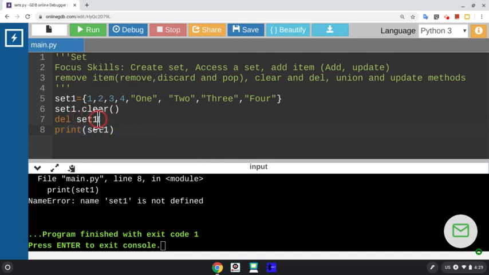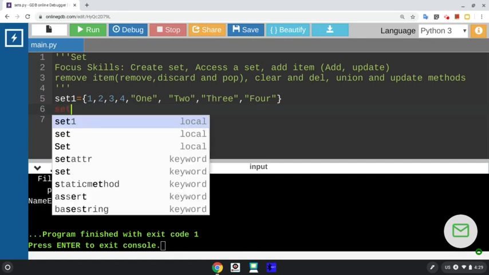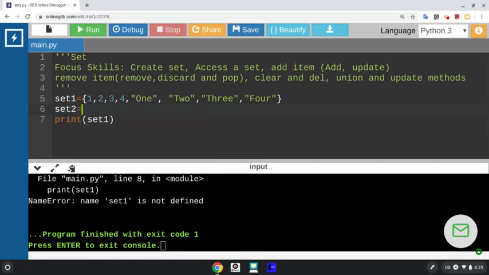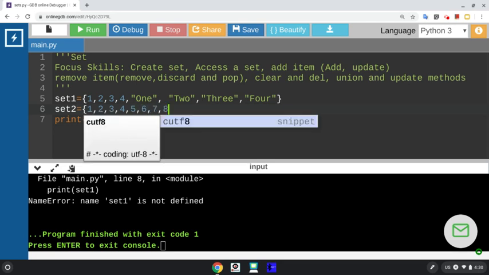Join the two sets. If you have done list and tuple before, you must know that you can join two lists, and you can join two tuples, only by using the plus operator. Okay. So for example, I'm doing 1, 2, 3, 4, 5, 6, 7, 8, 9.